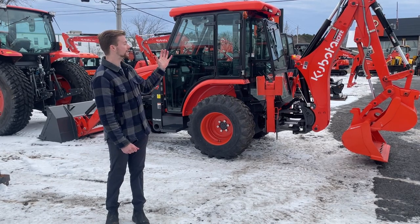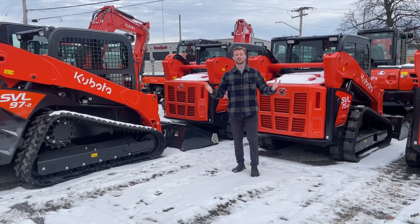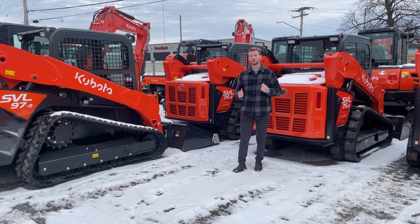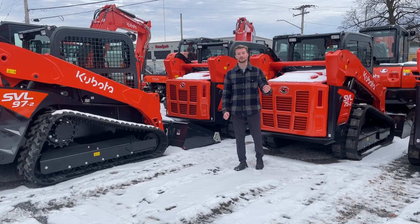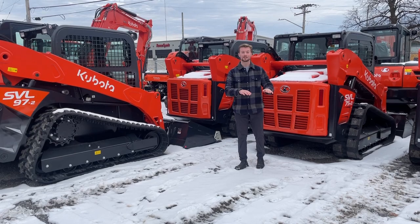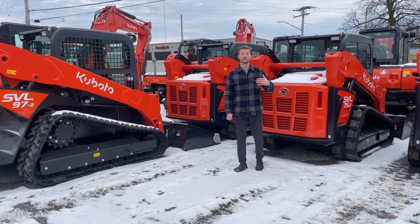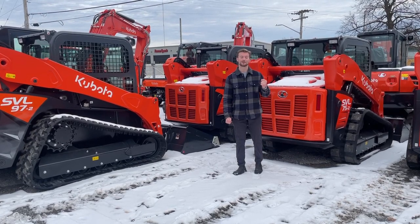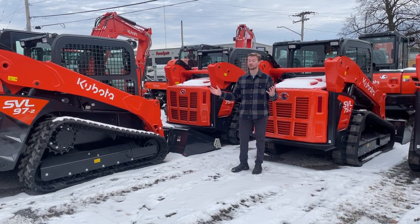If you're moving into some larger landscaping or construction tasks, then getting a skid steer or a wheel loader might be ideal for you. These machines are going to be workhorses — they're going to lift extreme amounts of weight. If you need to lift 2,500 pounds for a pallet of interlock to move from the front yard to the backyard, or if you need to redo a driveway, handle seriously large pieces of interlock, or redo complete front yards, then these machines are going to be the right tools for you.